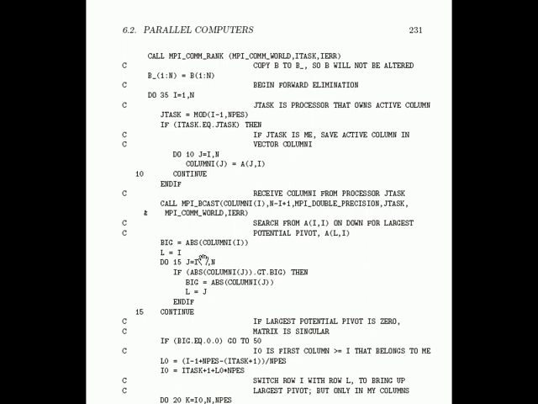And then everybody looks at column I, the same active column, finds the biggest element, and switches row I with the row that has the biggest potential pivot.